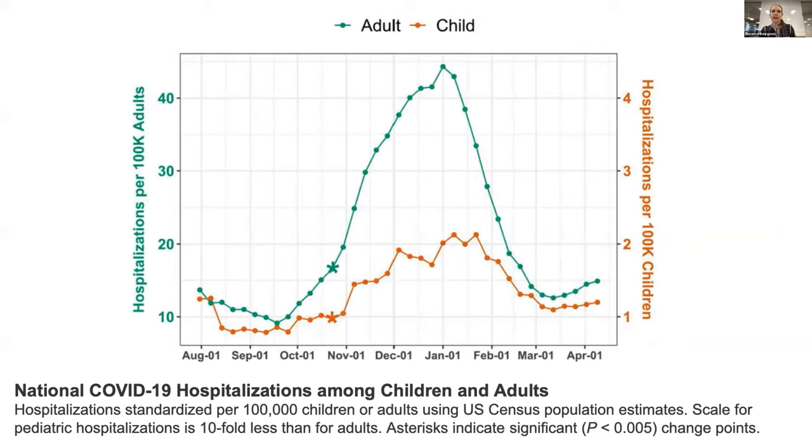This first study, led by Megan Hutch out of Northwestern University, used US data from the HHS — Human Health Services — which is national, fairly comprehensive, making it a nice data source for overall hospitalizations nationally. The green line shows hospitalizations per 100,000 adults and the orange line shows hospitalizations per 100,000 children. Keep in mind the scale is tenfold less for children. Kids have much lower disease activity compared to adults. Notably, if you look at the asterisks indicating significant change points or upward ticks in trend, they are fairly well aligned — activity in kids does not precede activity in adults, which was very important early on in determining the role of kids in disease transmission.